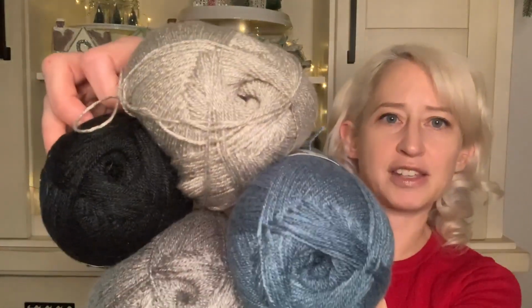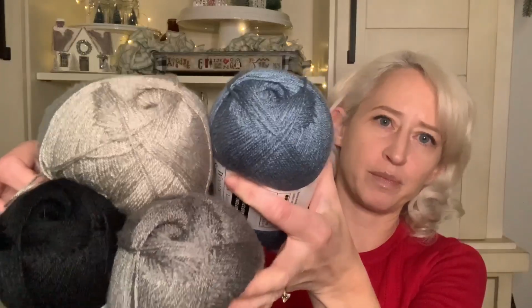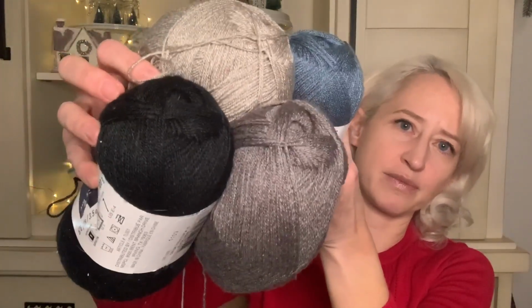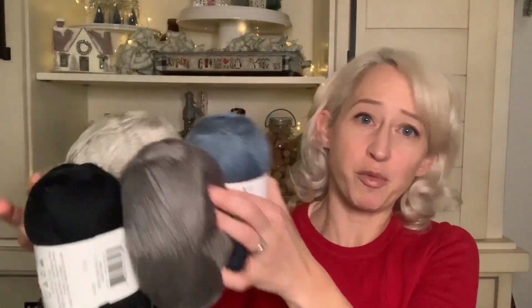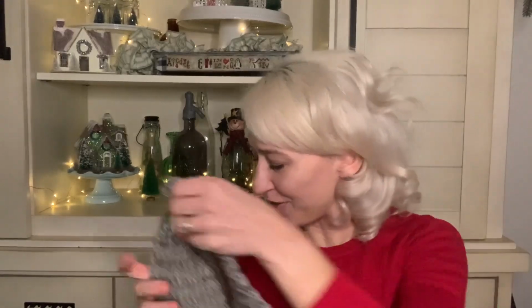And so I love it, but I chose a color scheme of grays with black. So that's going to be my shawl. I'm pretty excited. The next section I get to use the blue. So far I've only used the 2 grays. But I'm hoping it's lovely and that I'll enjoy wearing it, and it'll help keep me warm when I'm at work. So those are all the things I've worked on and plan to work on.